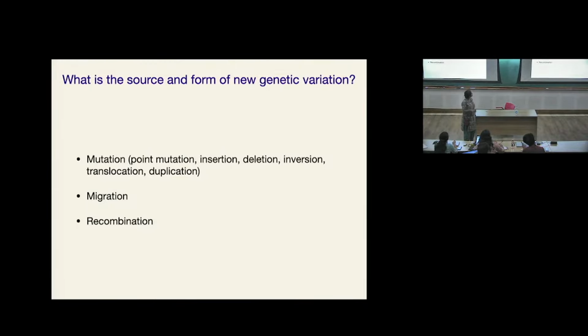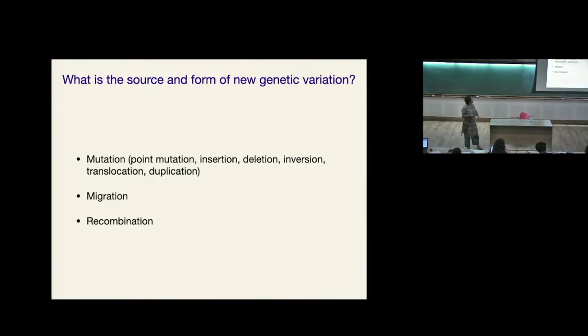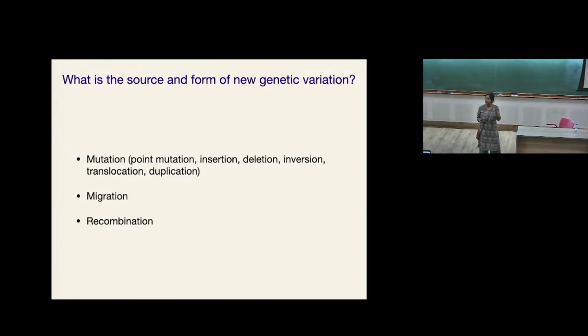So as we said, the source of new genetic variation is at some basic level mutations. These can be in the form of point mutations, which you already discussed a bit in the past few lectures. Insertions, which will be new bases put in between, or deletions. You can also have inversions, which are chunks of DNA which get flipped due to errors during replication or due to recombination. You can have translocations, which will be movements of chunks of DNA somewhere else in the genome, or duplication, as the name suggests, a piece of DNA gets duplicated, right? And all of these and more weird combinations of these can serve as mutations that give rise to variation.